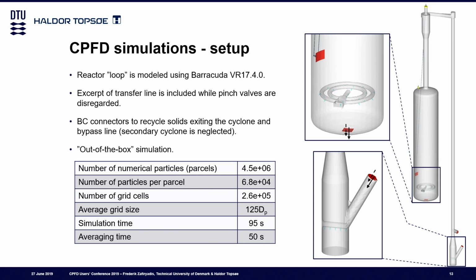We're using these fluid point source injections to fluidize the bottom part of the bubbling bed and the bottom part of the reactor riser. It's very much an out-of-the-box simulation. It was made to give an idea about what we can do with the software, what the capabilities are in terms of prediction, and especially where the limitations are in modeling the system. So it's very coarse, and we're only using 260,000 cells, but it also lets us simulate 95 seconds in just about 60 hours. So I guess that's a good thing.